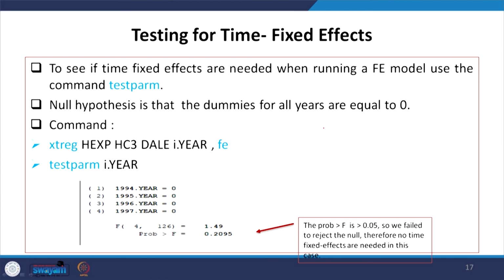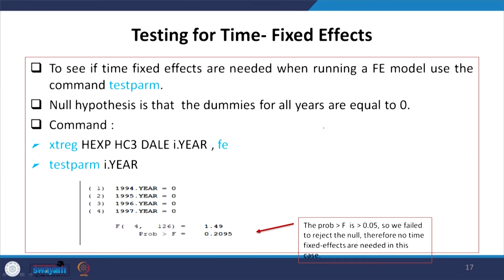Next one is to understand whether it has a time fixed effect or not. The standard command we take is called testparm. The null hypothesis in this context is that the dummies for all years are equal to 0.